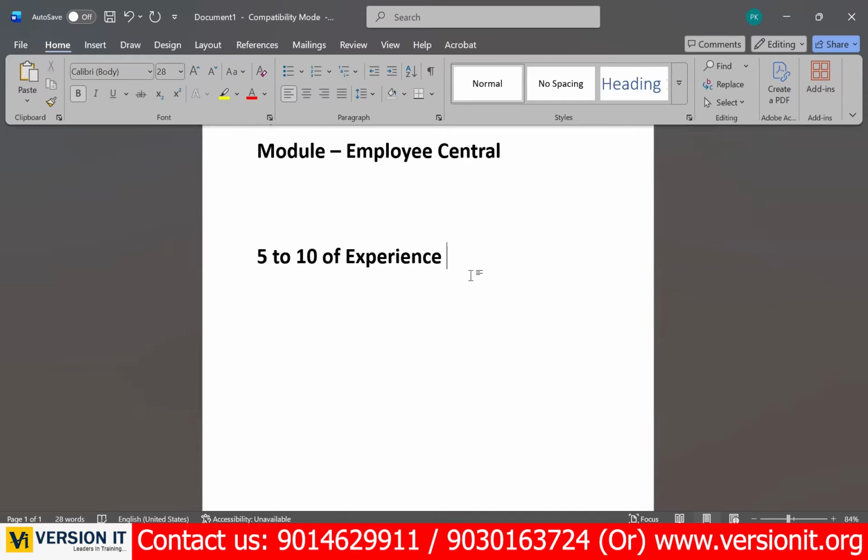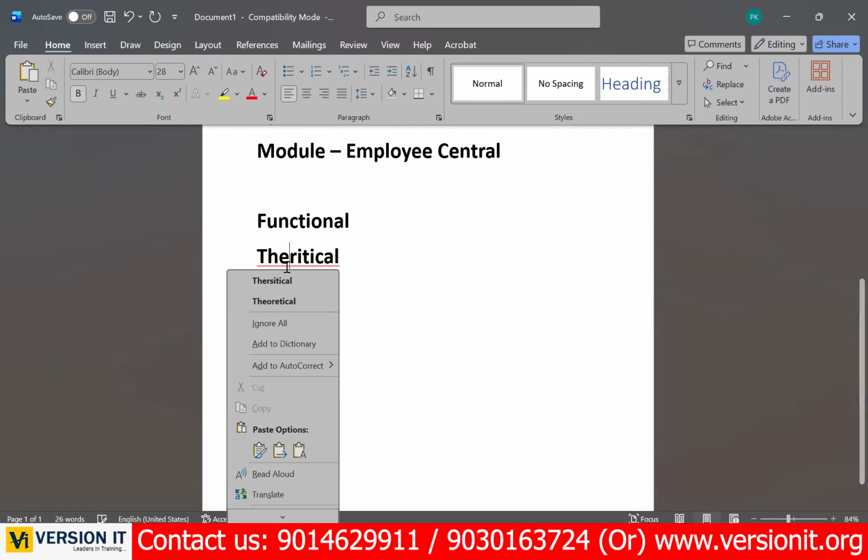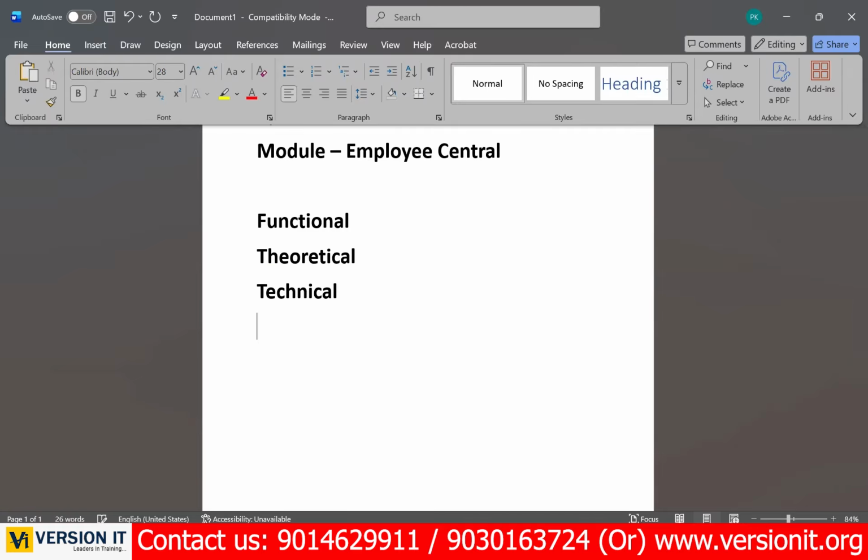The entire course is designed to project experience from 5 to 10 years, which means from 3 to 10 years. This course is a combination of functional knowledge, as well as theoretical, as well as technical, and different types of testing strategies that we use in real-time projects.